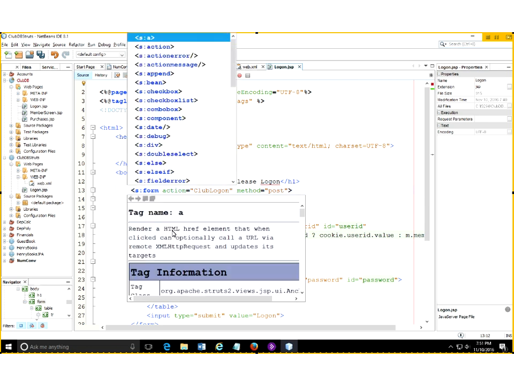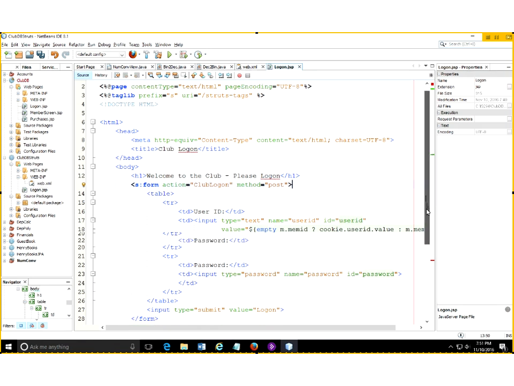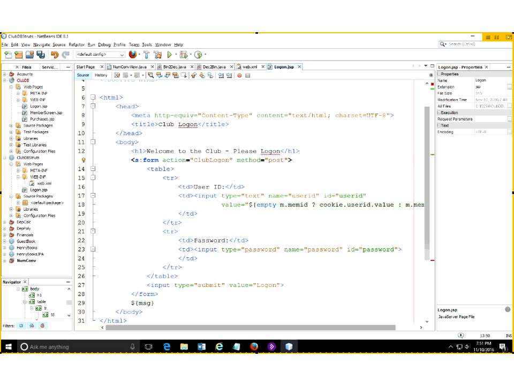So all you have to do in this case is put S: in front of the word form, and you can see all of the other lovely things, many of which we'll get around to in due course. But these are the struts capabilities. And I'm going to leave the action as club logon. Method post is fine. But then you need to make sure that when you close the form that you use an S form close element.